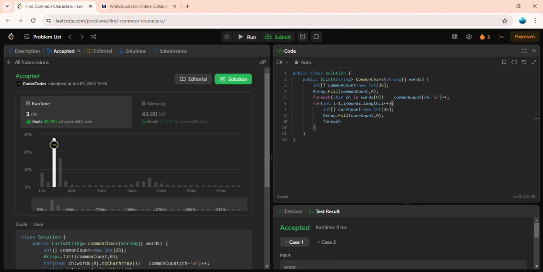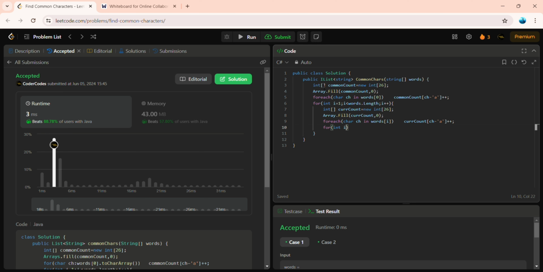Then for each character ch in words of i, we'll say curCount of ch minus 'a' plus plus. Then we'll update our common count.